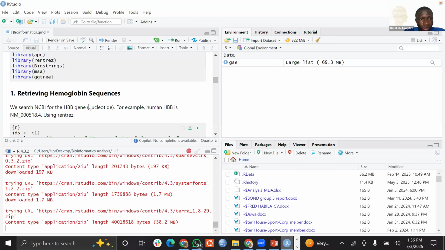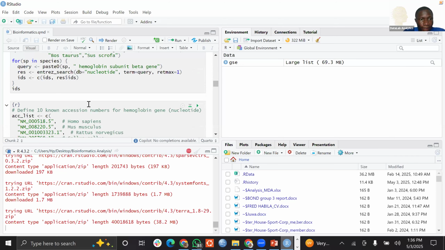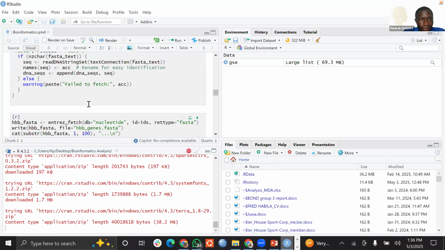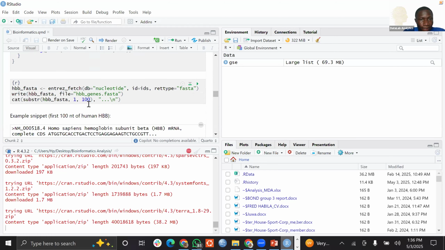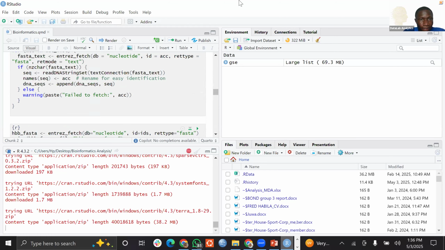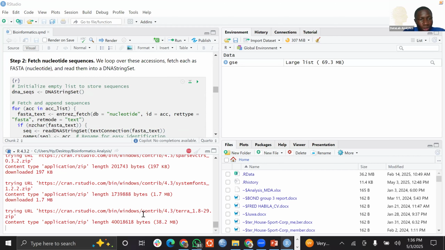This keeps showing me this, so my code is still running.